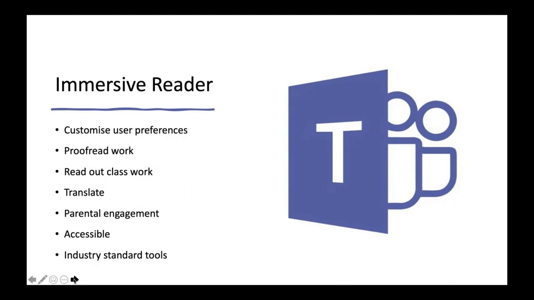So if there is one thing I'd really like you to take away from this session this afternoon, it's to investigate Immersive Reader. Immersive Reader can be used to support learners who have literacy difficulties. Users can customise their user preferences, they can proofread their own work, they can read out class content from their teacher, they can translate the document, which then supports parental engagement, especially if the parent has English as an additional language. It's accessible on any device, and it's also industry standard tools.